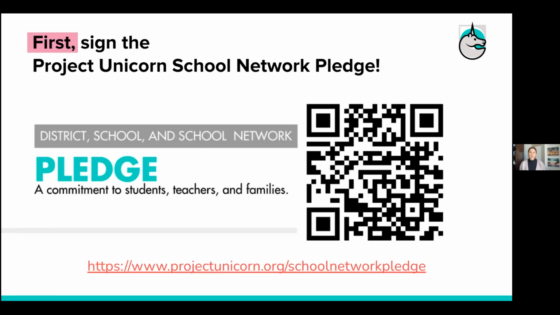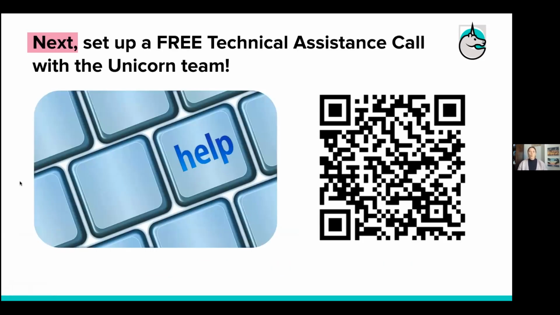This is a vendor and school network pledge that is pledging your commitment to interoperability for vendors, for your product to be more interoperable, for school systems that you're going to create an interoperability plan within your school district. So you can sign the pledge here, and the link was just put into the chat. When you sign the pledge, you can then get a free technical assistance call with the Project Unicorn team. That will come in an email to schedule that, and we can learn more about you and where you're at in your interoperability journey and guide you to the correct resources.